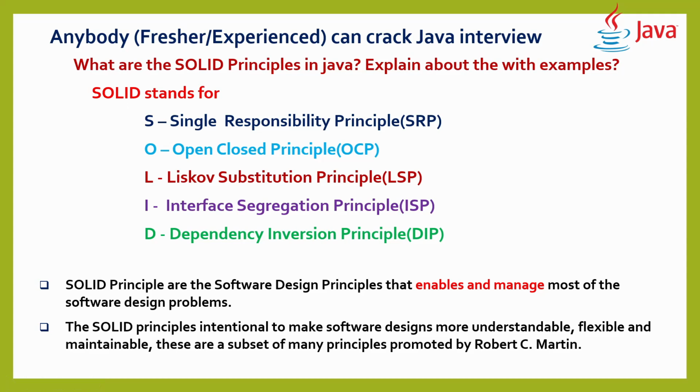SOLID stands for five different design principles: the single responsibility principle, the open close principle, the Liskov substitution principle, the interface segregation principle, and the dependency inversion principle. These SOLID principles are very helpful to develop and design better software components. They are software design principles that help manage most software design problems and make software designs more understandable, flexible and maintainable.